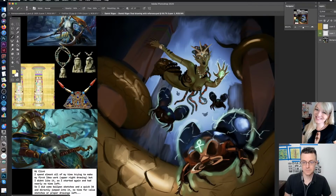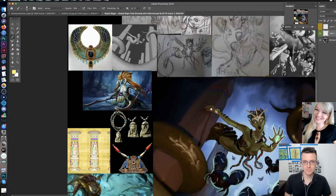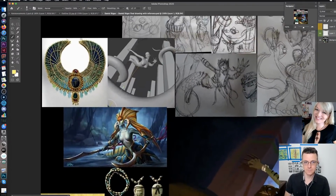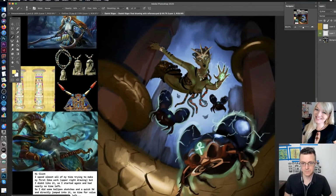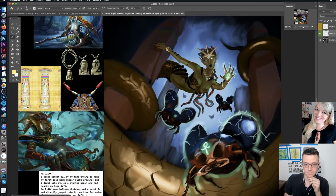I thought her pose is super weird. He tried to go for something super dynamic, but I think he overdid it a little bit. Even if she's snake-like, usually it's a good thing to keep the upper body of these half creatures more human, because otherwise you feel the pain of that very warped back. And it also goes very close to her arm, which is creating a tangent. And I just changed that.